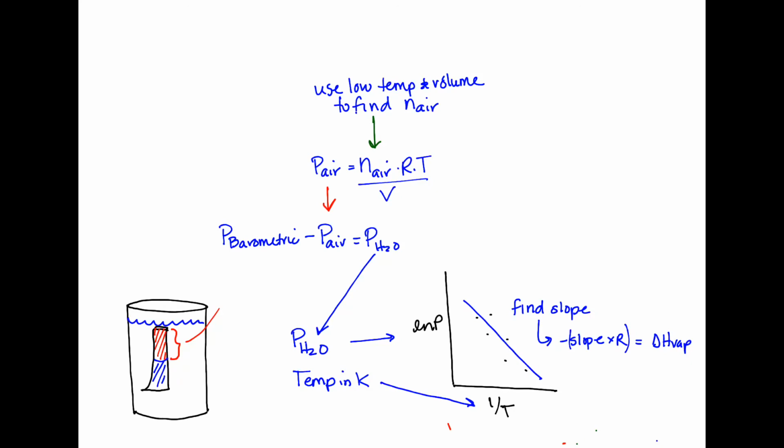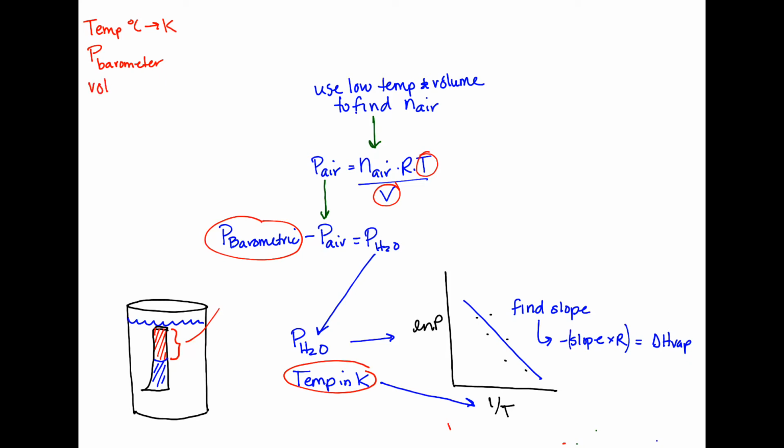So we have a lot of things going on the screen here, and I'm just going to go through and write down the pieces of information that we need. Okay, so we need a bunch of temperatures in Kelvin, and we're going to measure those in Celsius, and then we'll convert them to Kelvin. We need to know the barometric pressure, and we need a bunch of volume and temperature data. We already have the temperatures, we just need the volumes that correspond to them. And when we say volume, we're measuring the volume of this gas in here.